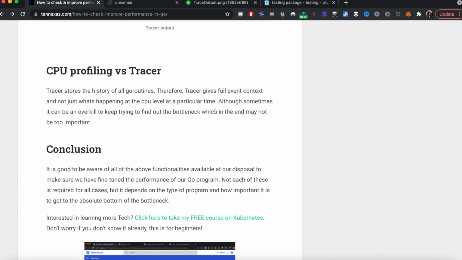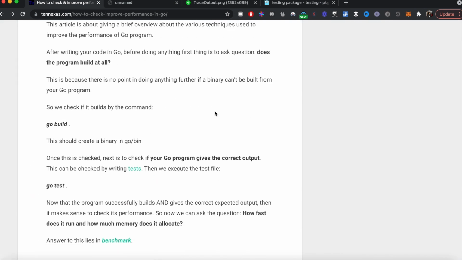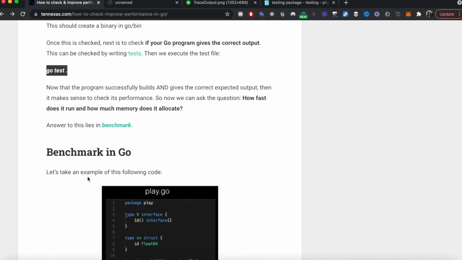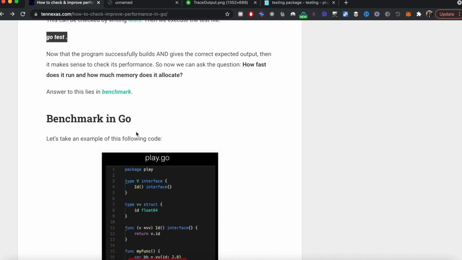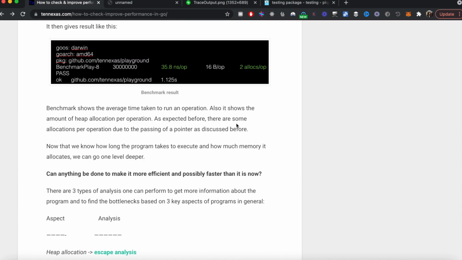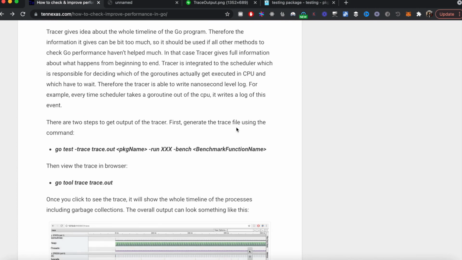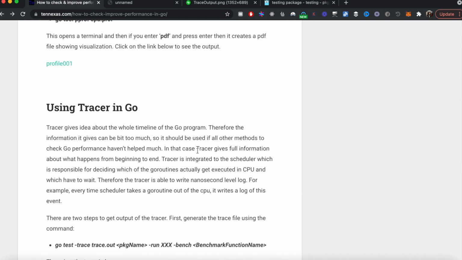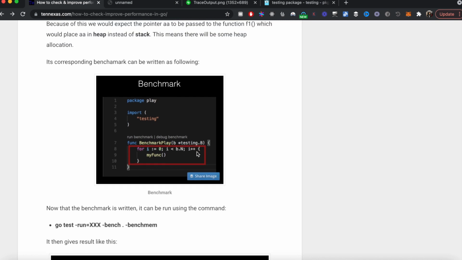So coming back to where we started, you first check if it builds, then if the test runs fine, which means the program does what it is supposed to do. Then you need to ask if it is acceptable or not, or until what point it is acceptable, and you decide your own target. If you have achieved your target, then that should be good enough, and you can move on to writing more programs rather than overdoing what is already doing fine. If you really want to make things faster up to the nanosecond level, then sure, all these tools might be very useful for you.